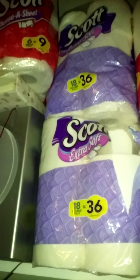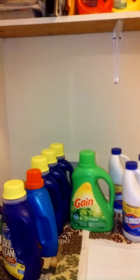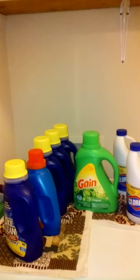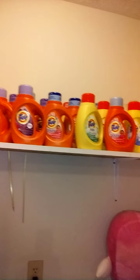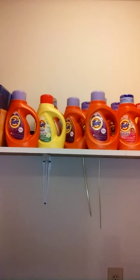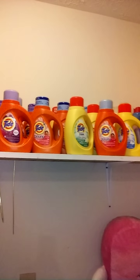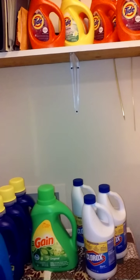Alright guys, now we're going in the kitchen — actually the laundry room. Here is the detergent that I have on top of the washing machine, and then on the top shelf is more detergent. As you know, I love detergent, toilet paper, and paper towels. I also love other things, but I have to have my toilet paper, paper towels, and laundry detergent stocked up — it's a must. I cannot run out.